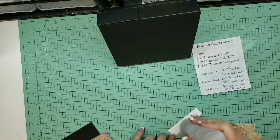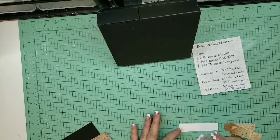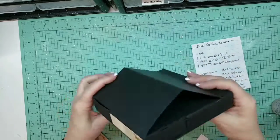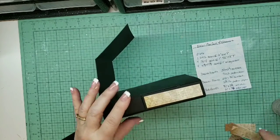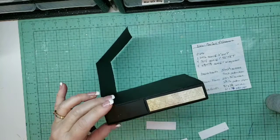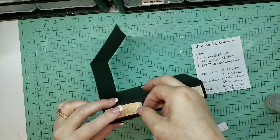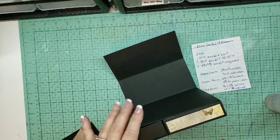You could decorate yours different. You could put lace on it instead of paper if you wanted to. I've seen people make them real shabby chic that way, but these are a little more vintagey type papers. So I'm going to do them like this. Okay, so now our drawer fronts. Now these are going to be a little bit too big. So I'm not going to go through and show you all of that. I think you get the idea.